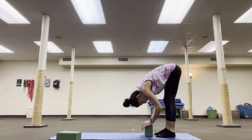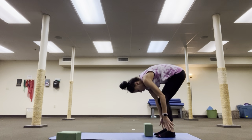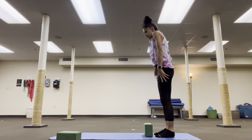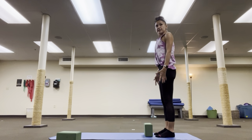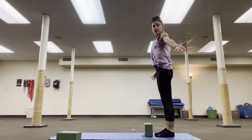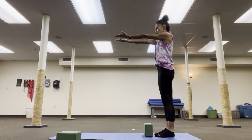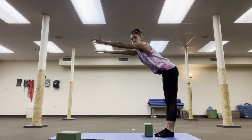We're going to take a little bend in the knees and we're going to round up one backbone at a time. Slowly lifting, shoulders coming up, back and down. Sweep the arms out to the side. Bring them in front to shoulder height. Reach forward, hinging at the waist.